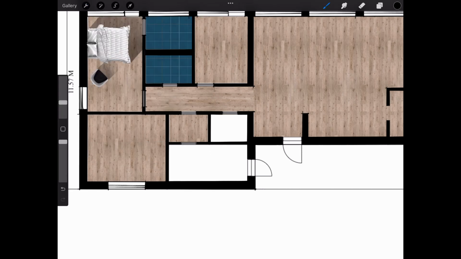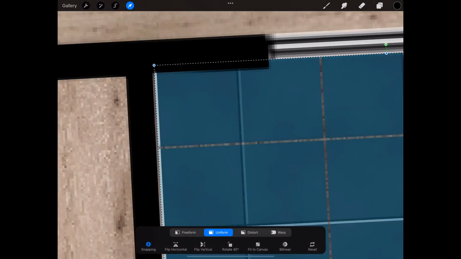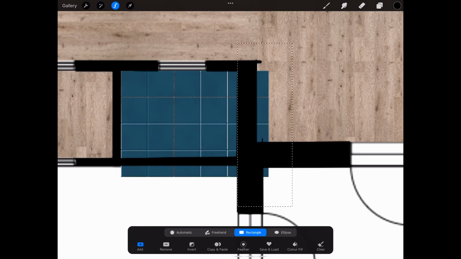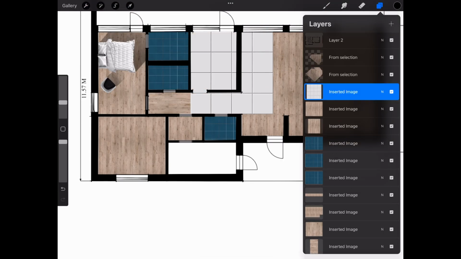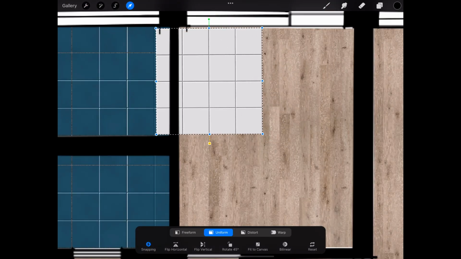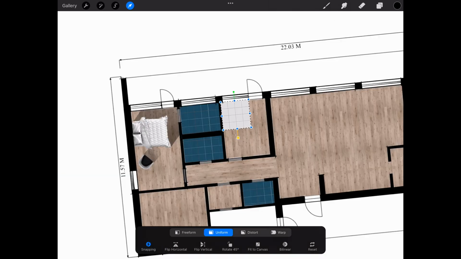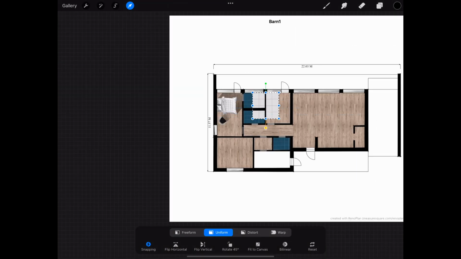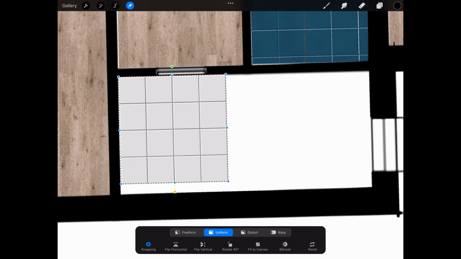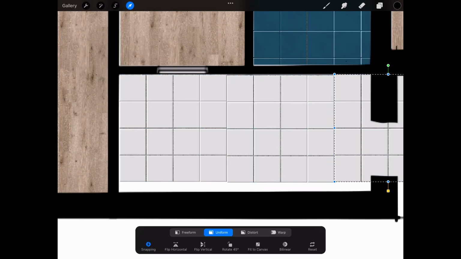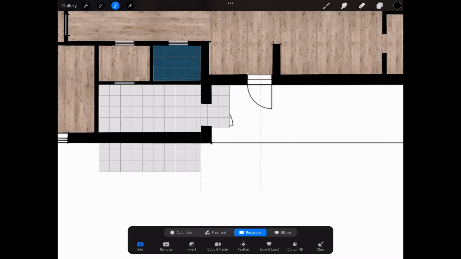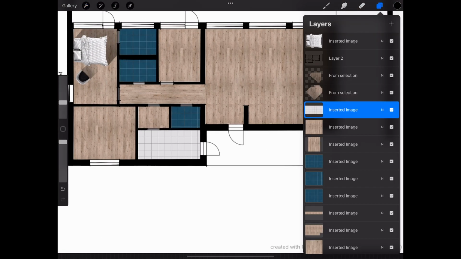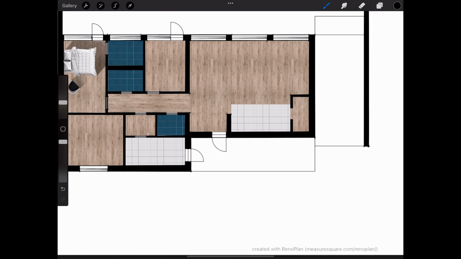The last room with a parquet, and in the technical room there won't be decoration. This is the reason why I painted it with a conventional light gray tile. This one. The same tile I'll use for the kitchen zone on the right side of my plan. Okay, cut it. And the kitchen.